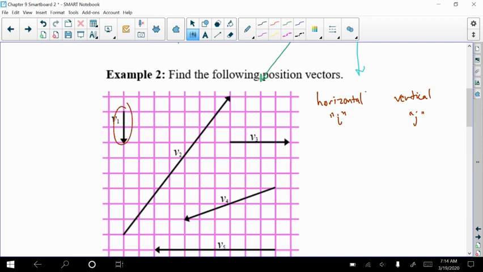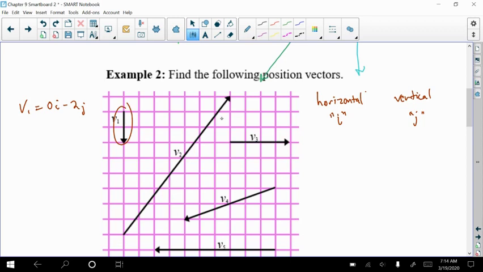So if I look at this first vector, v1, there are 0 components going to the left or the right. So v1 would be 0i. Whoops, I'm saying 0i, I wrote 0j, my bad. So 0i, but I'm going down in j. So that's one way to show the position of a vector. Wherever you start, you're going to go straight down 2 units.